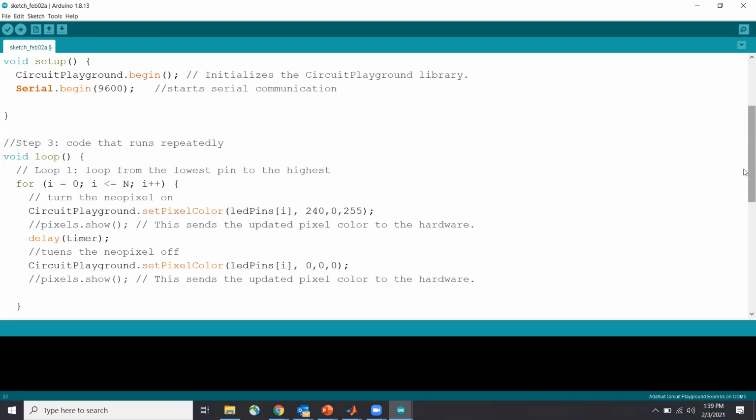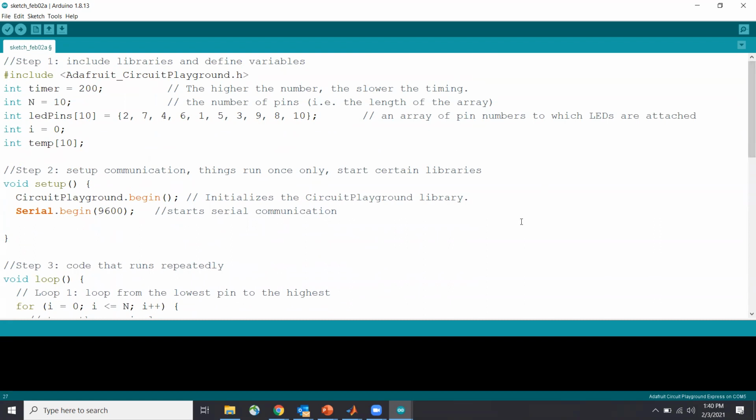So I set n as, I replaced the pin count that we were using earlier. Scroll up so everyone can see that. N replaces the pin count. So temp is going to be used later. That's the part of the code that we're going to work on, because I want you guys to see some examples of how this array stuff does and does not work.